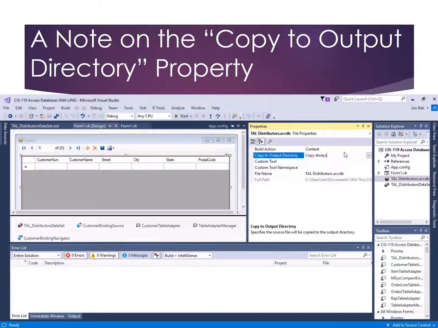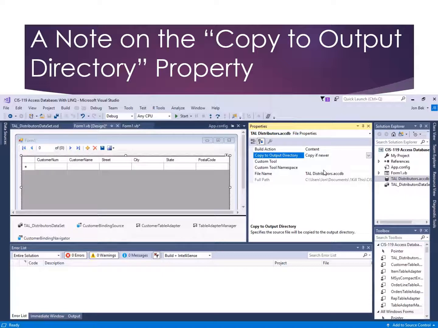And so if we want to avoid that, we can do a couple things. One is we could say, do not copy. If we do that, we're going to need to make sure that we cache a copy of the database on the path where it's expected. And so you need to go do that manually. Or we could just do this, copy if newer. So if I've made changes on my local copy so it's the newest, don't mess with it. That's probably going to be the way we want to go for our development.